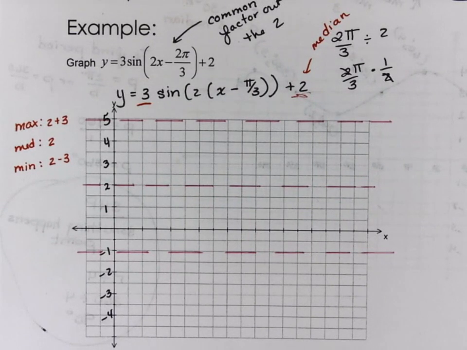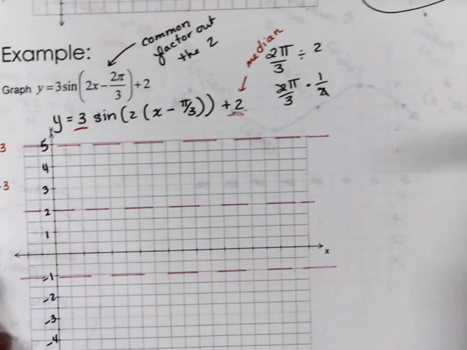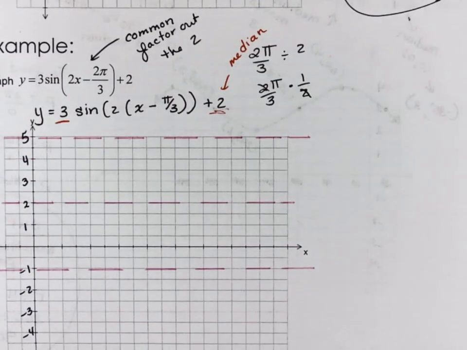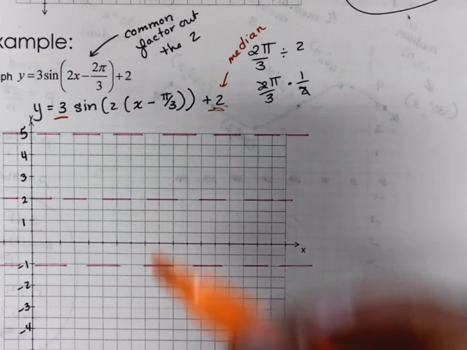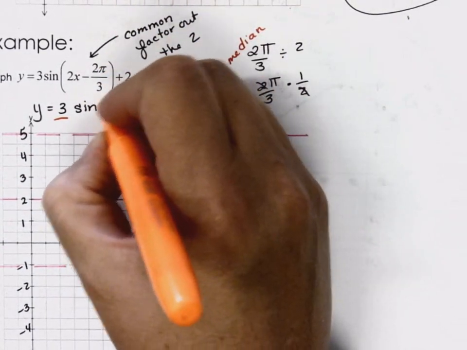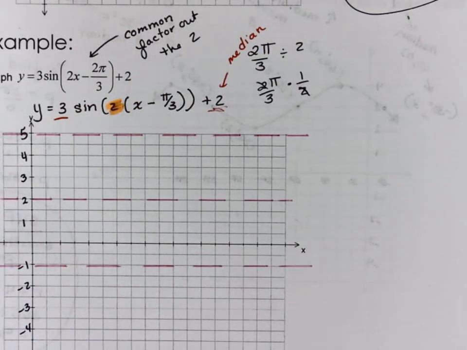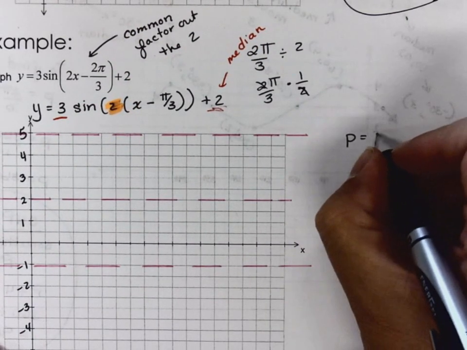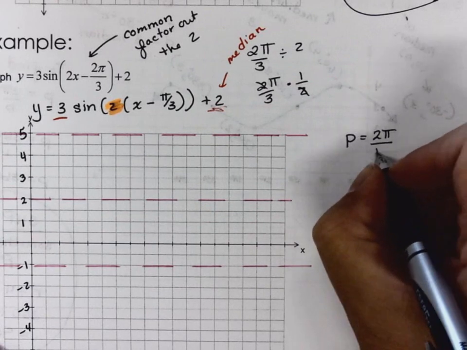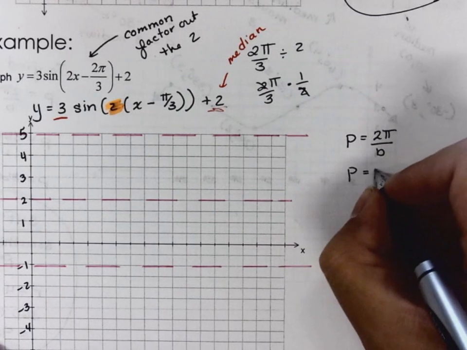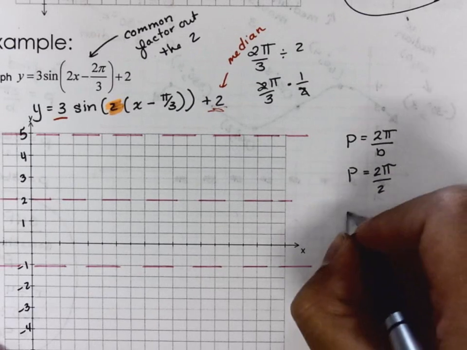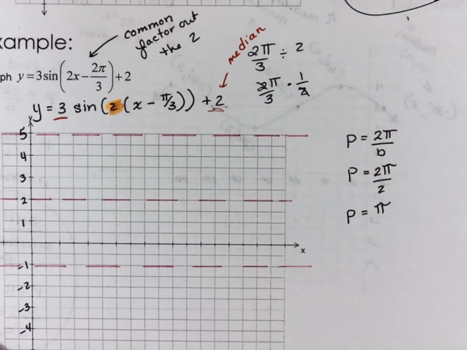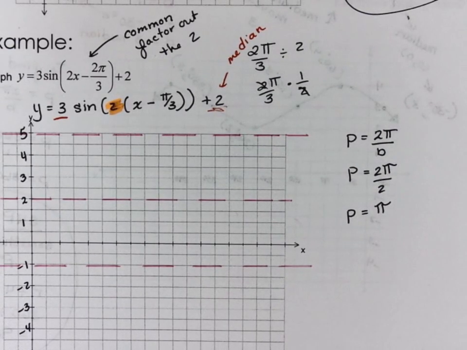All right. Okay, I got to do some math. Jeez Louise. Okay, so the B value, which is here, let me grab a highlighter. This is my B value. It is not the period, it is a helper. So period is equal to 2 pi divided by B. So my period is pi. So I should see 3 medians within the distance of pi.